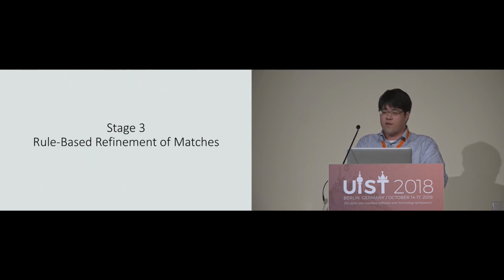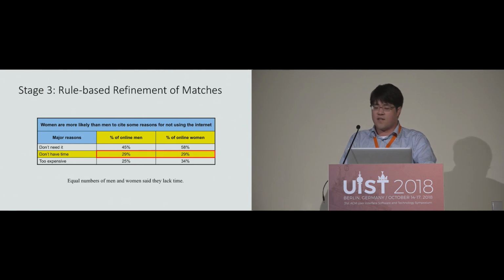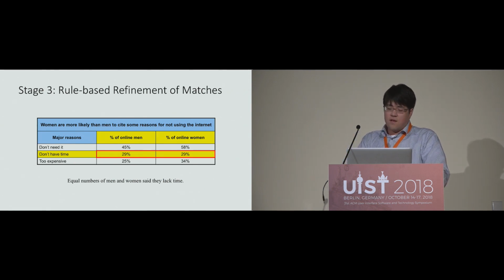Finally, in the last stage, we fine-tune the matches found in stage 2 using the structure of the table with a rule-based approach. In stage 2, we detected explicit references, but not implicit references. In our example, we didn't include the 229s, the values being compared in the sentence. To handle this, we include cells in the intersection of matched headers. As a result of this rule, we capture implicit references to data cells.